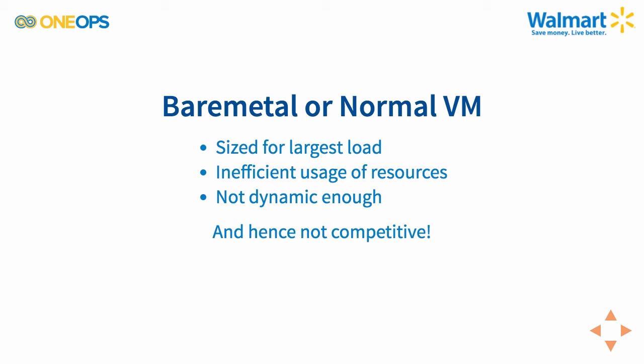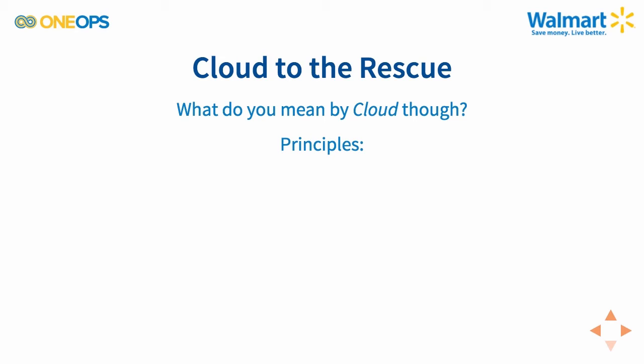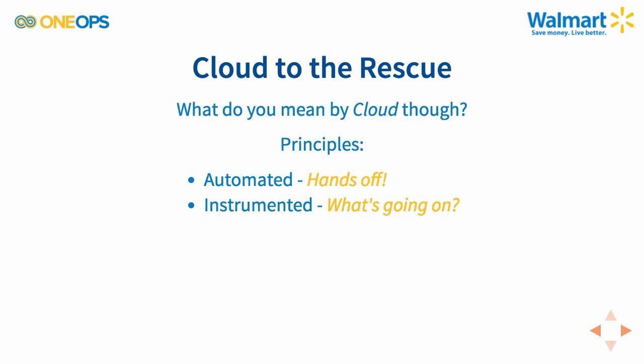To avoid these problems and get to a better system, what comes up as a solution is the cloud. The cloud comes to the rescue, but what does that really mean? There's a lot of buzz around this, but you can boil down cloud application and cloud usage to a number of principles. And those would be that, first of all, you want things to be automated. That means that as soon as you are doing something manually, you're probably not doing the right thing. It should be a hands-off approach for all operations.